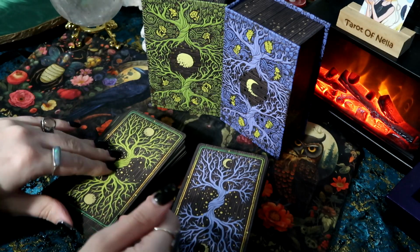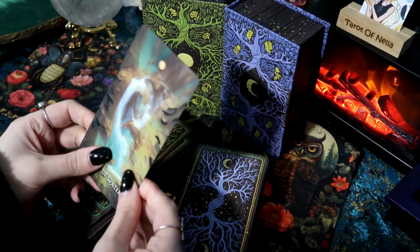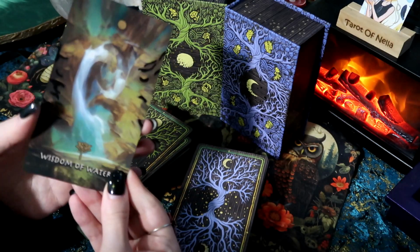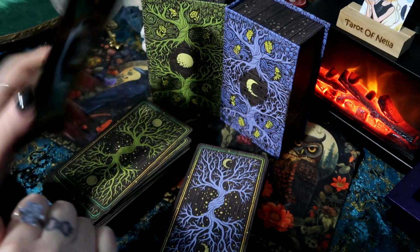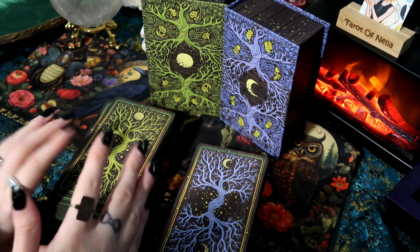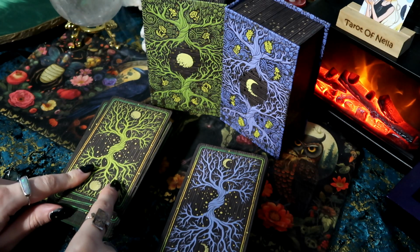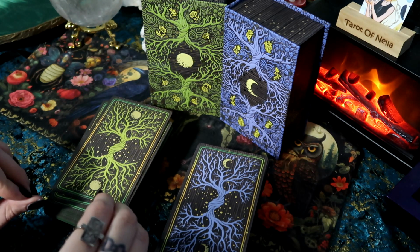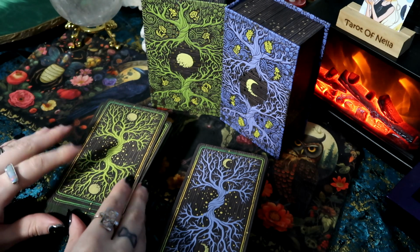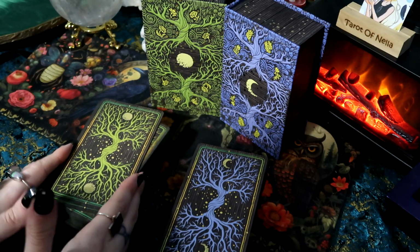And again, when we're looking into the card quality, it is quite sturdy. It feels super high quality. So super excited to do the flip through. So the day deck is 78 green cards coated with matte rose petal foil contrasted with shiny gloss foil, secured in an embossed magnetic book style box.